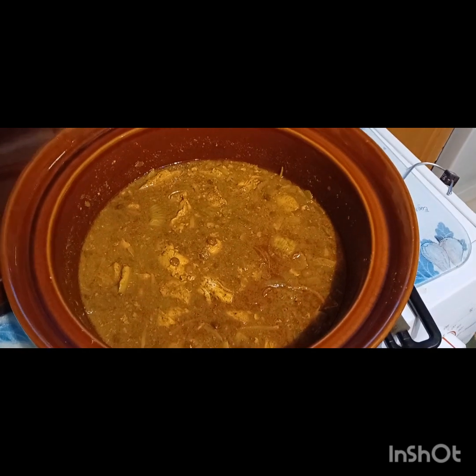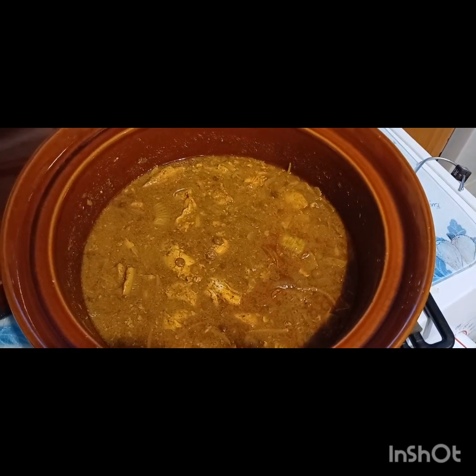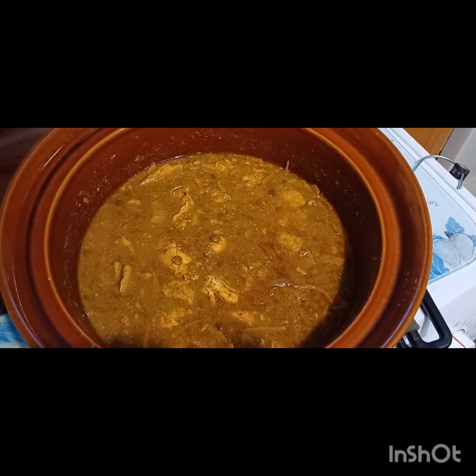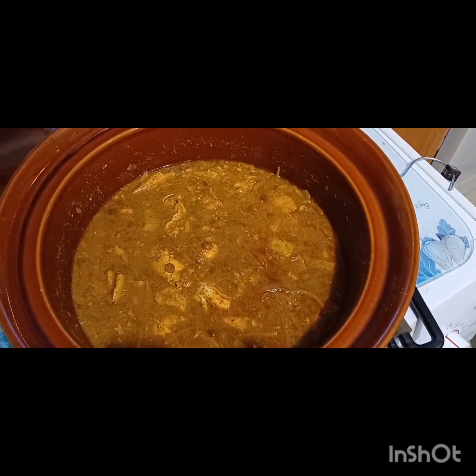Hello, that was Schumann. We're going to return now to see how things are doing with our curry. The curry itself smells absolutely delicious and it looks rich and vibrant. So it's just a question now of plating it up and enjoying it with some rice, naan bread, and mango chutney.